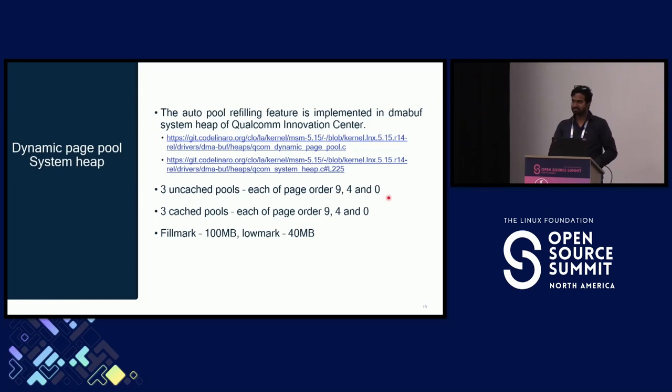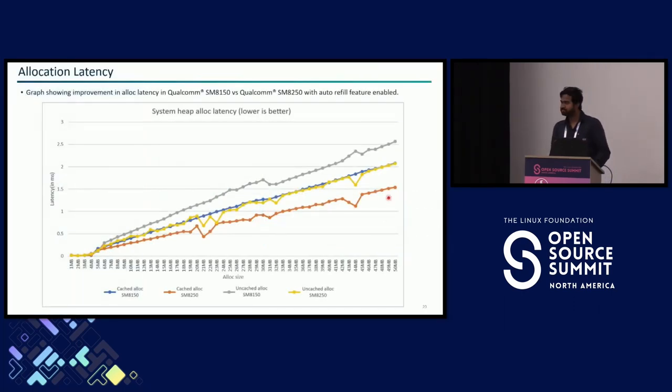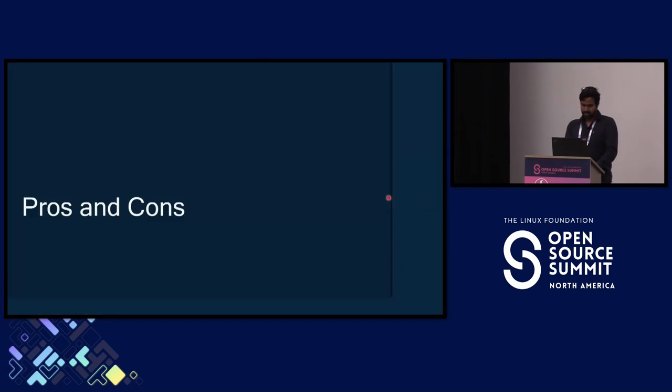I was just going to ask, in your comparison slide on 8150, is that just a regular mempool? This is a regular system heap memory, or a DMA buf memory. I don't know enough about DMA buf. Is that a mempool? It's generally a mempool, yes. Basically it's like a system heap where user space can allocate from the system heap, and then it wraps it up as a DMA buf and exports it so that this use case can share the DMA buf with someone else. But it's generally memory that's been allocated from the system heap and given to the use case. All right, thank you.